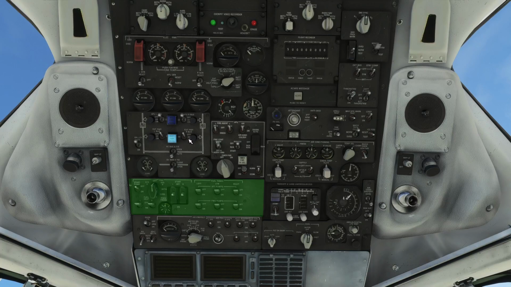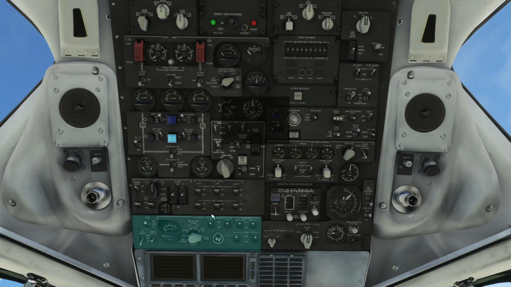If you have external power connected and you're using it, you don't use the start pump, not even for starting your engines. I can always tell a seasoned MD-80 sim pilot by if they use the switch or not when they're not supposed to. Engine ignition system is right here. And then below that, so that's fuel. So you have electrical, fuel.